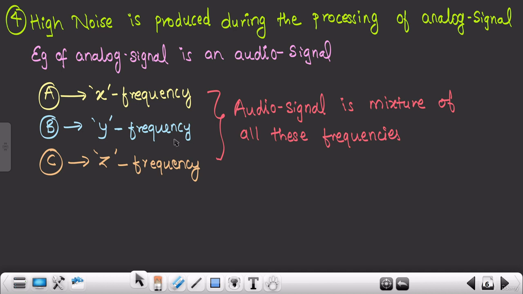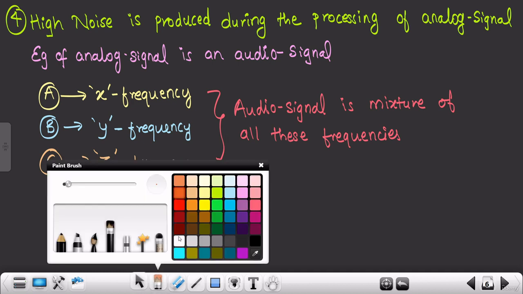As I told you, noise can be anything. Maybe noise is generated because of some vehicles moving nearby, and we are the guys who are singing, or holding our orchestra in some traffic area. As I told you, all three of us are mischievous guys, so maybe in our audio signal the noise is also getting added. The analog processors are not that advanced, so they cannot eliminate the noise completely. That's why we are getting high noise even after processing the analog signal. I hope you understood this part.